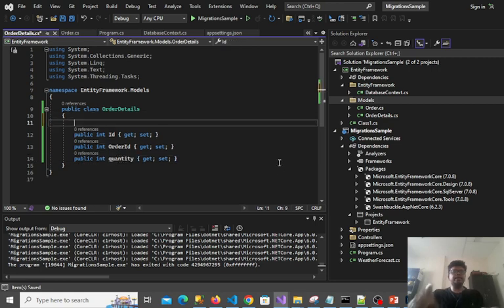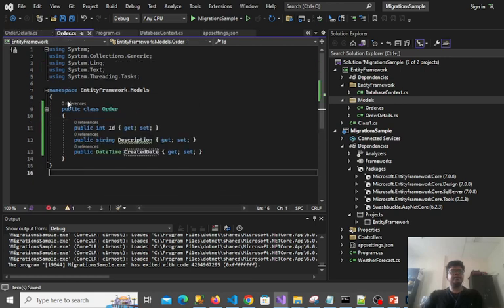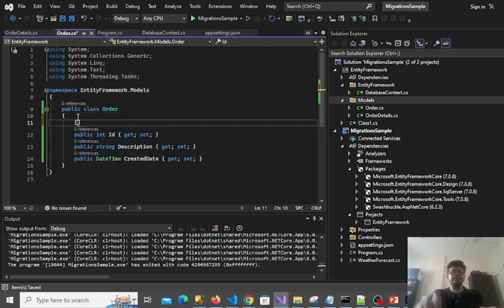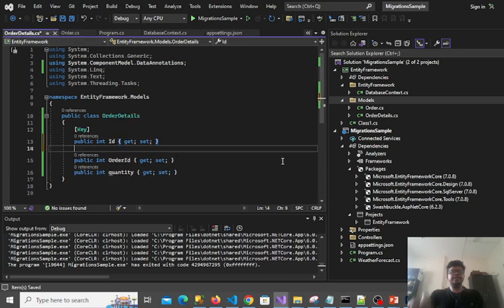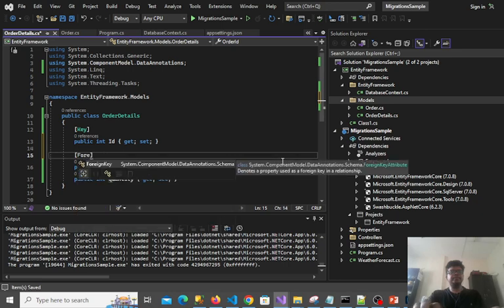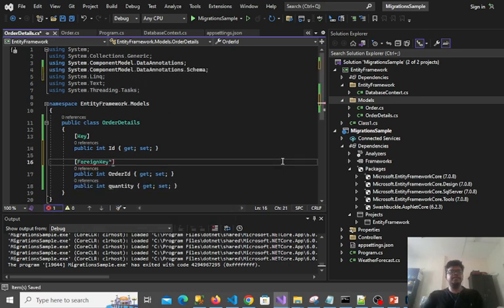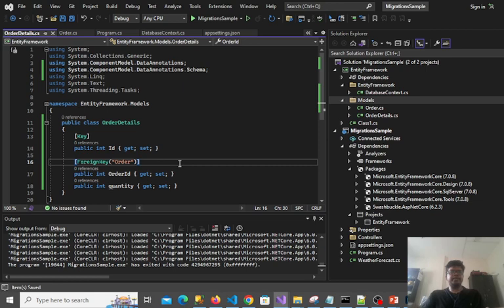I'm marking ID as key. Here also we need to add a key. This will be the primary key, and we need to create a foreign key, which will refer to the order ID, or the order table.